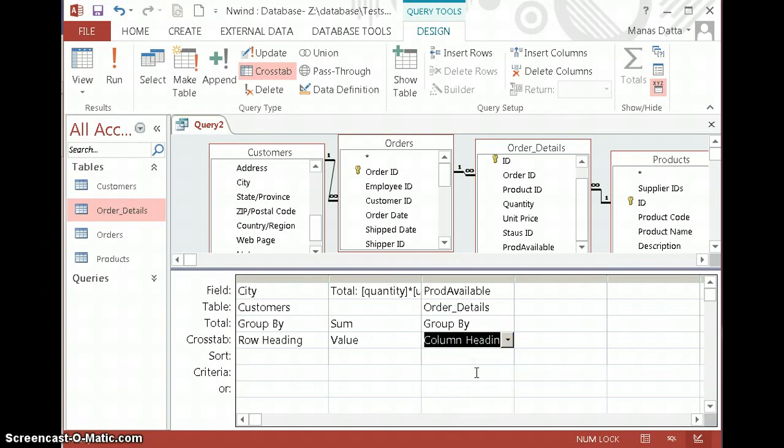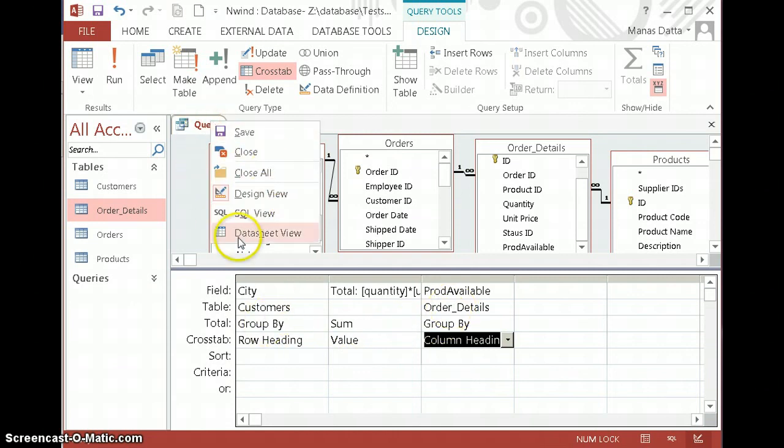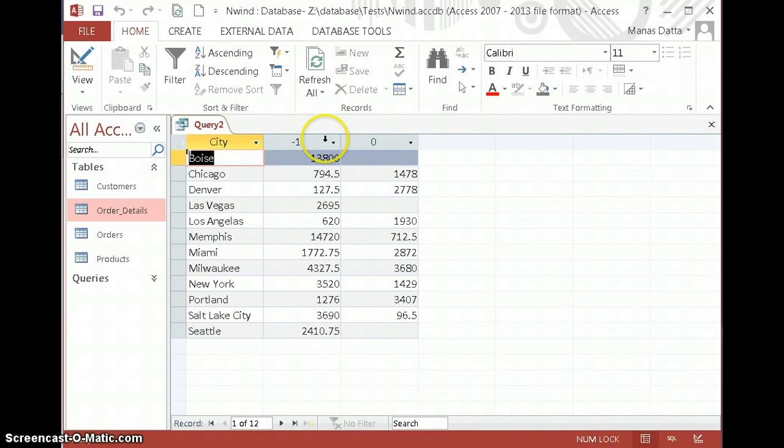Now when we present, I hope we've got this. If we haven't, we have to come back to the design again. Let's just see. Yep. So -1 is the availability and 0 is the unavailability. We want to be able to present that in a meaningful way. So just to reiterate, -1 represents availability and 0 represents unavailability. The column labels have to be meaningful, so let's go ahead and do that.